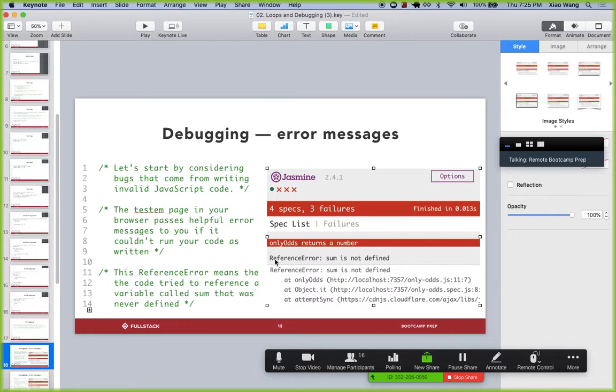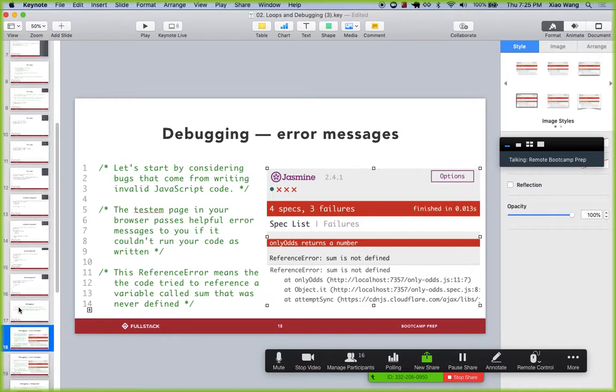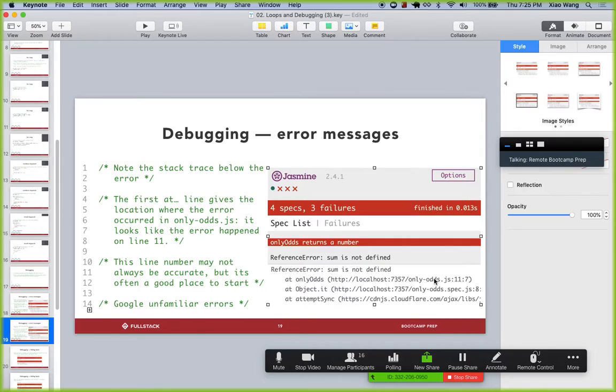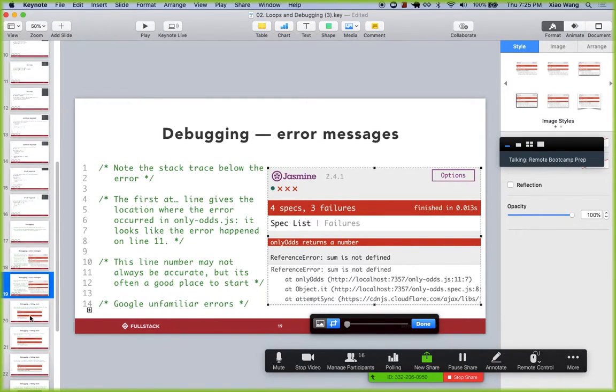Basically, you create a variable and you misspelled it or something, and now you're trying to use it, and JavaScript says, "Hey, I don't know what it is." The other reason for a reference error is that you never created a variable in the first place, or you're using it outside the proper scope. But that's something, once again, that we'll talk more about tomorrow. Okay, so reference error is the first error, and this is just a walkthrough of these lines to tell you kind of where the error occurred.